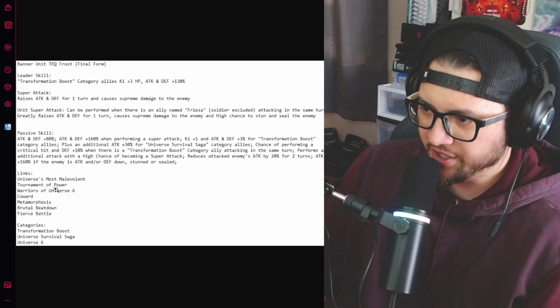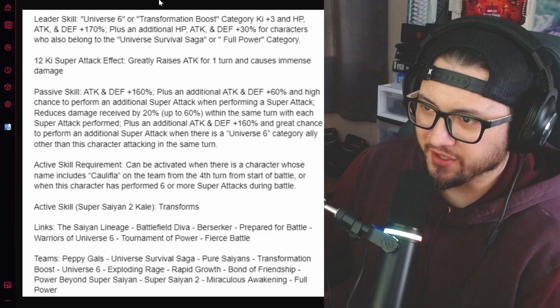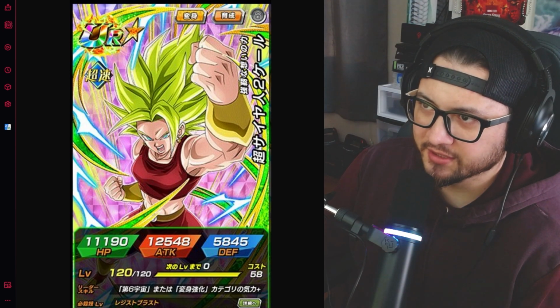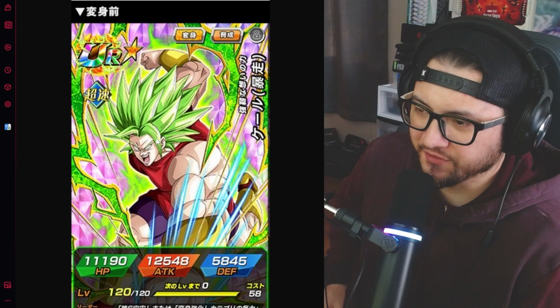But let's go ahead and move on to the Kale. So I had this one pulled up first because I thought this was actually the first unit right here. But after seeing that, obviously, Berserk is actually the first unit that comes out, the first part of the unit.